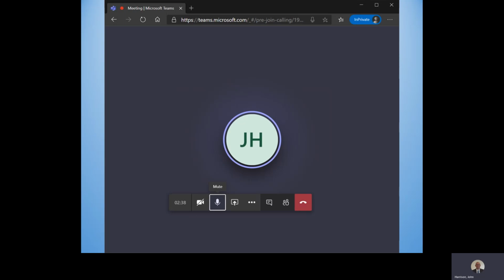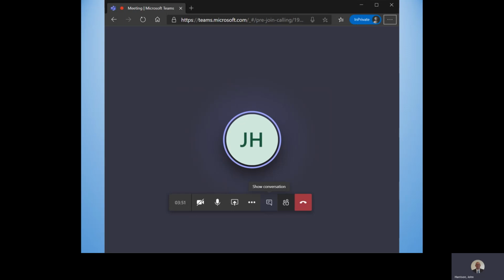If you're joining on the web, depending on what browser and depending on what you're doing, you may or may not be able to share your desktop. But if you're joining on the web, you're probably just viewing your presentation. So we'll skip over those next set of buttons and go over to the show conversation button. That allows you to chat during the meeting.